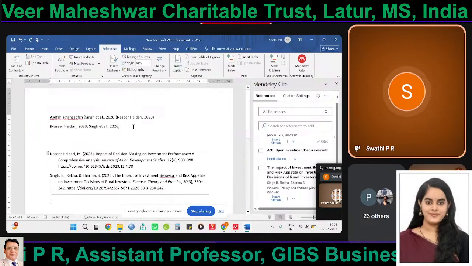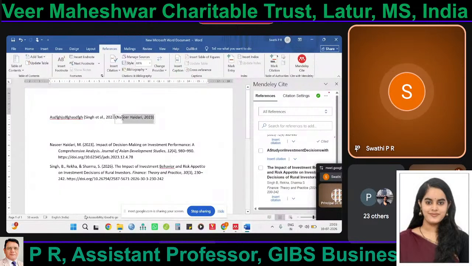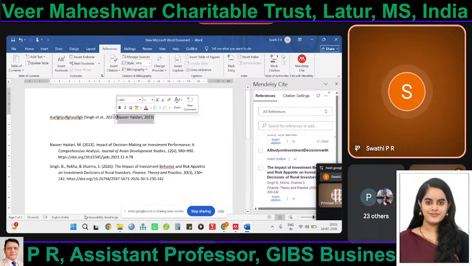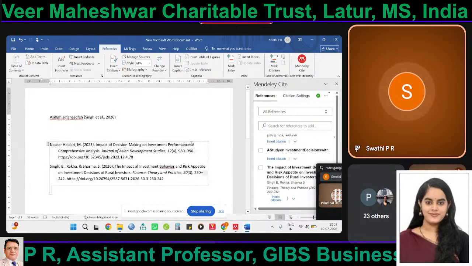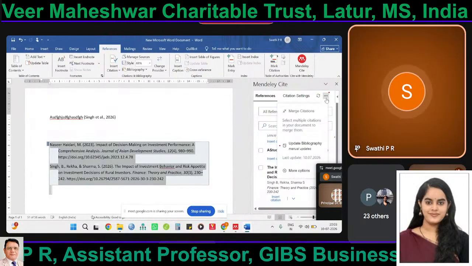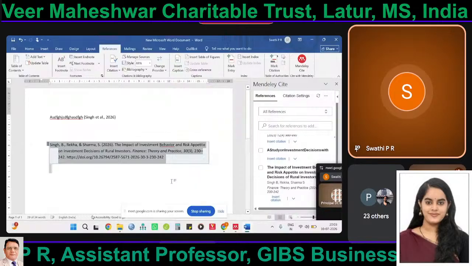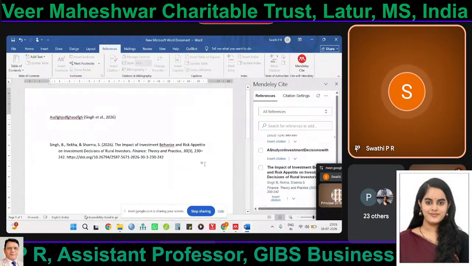Suppose if I don't cite one paper or if I make changes here, like let's say I'm making corrections. If I make some changes here, and if I refresh or update the bibliography, it will automatically show only what is cited under the references.